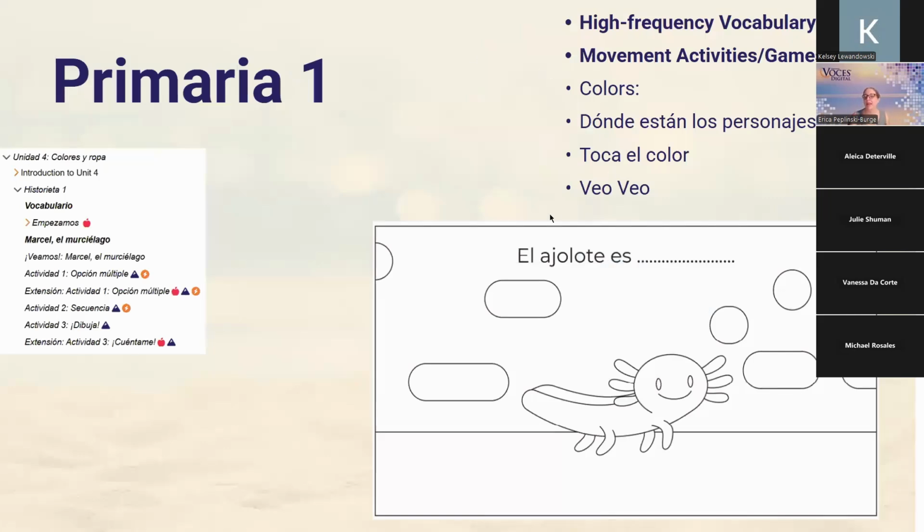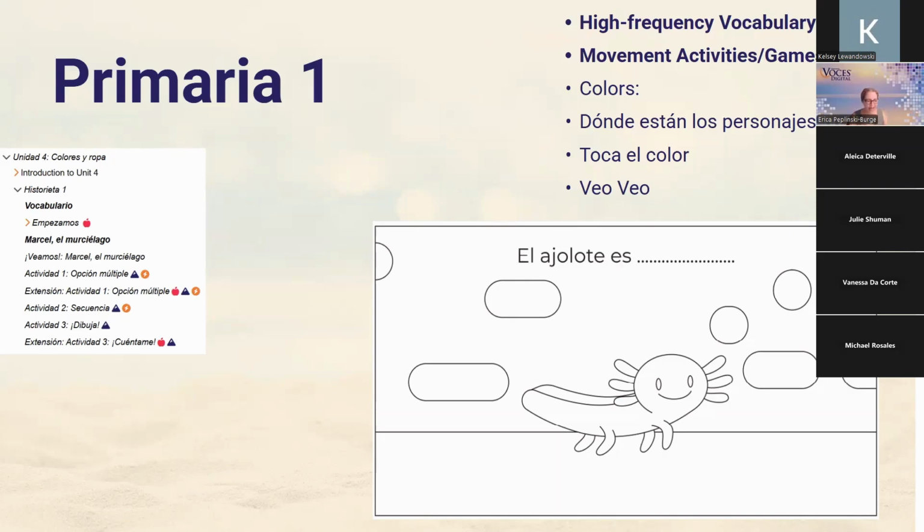Because if you think about it, passing out, talking about the different colors the animals could be, having the students color the pages, hanging them up all over the room, that's going to take a minute. So this whole time when students are coloring these pictures, I'm walking around and saying, oh, you're coloring it blue, or you're coloring it purple, or my favorite color is blue. So you're talking about the colors so much that by the time they get to the story, the colors will feel familiar.